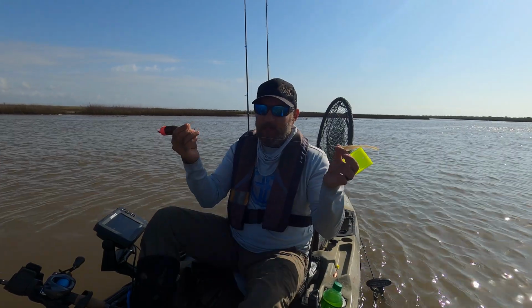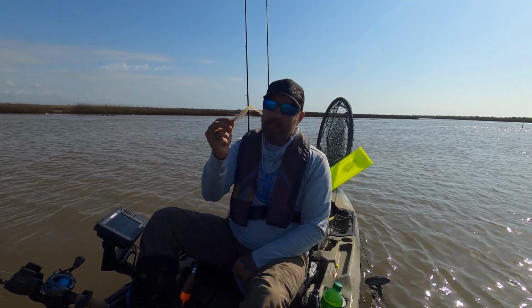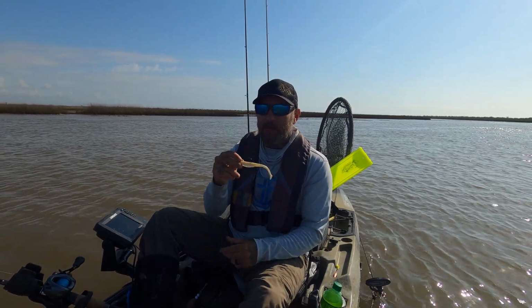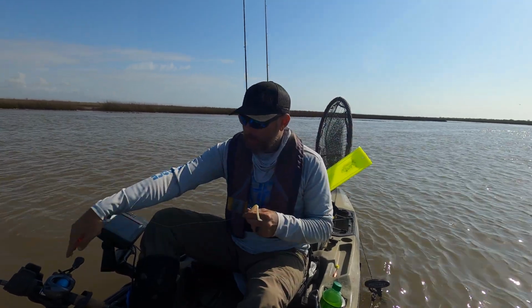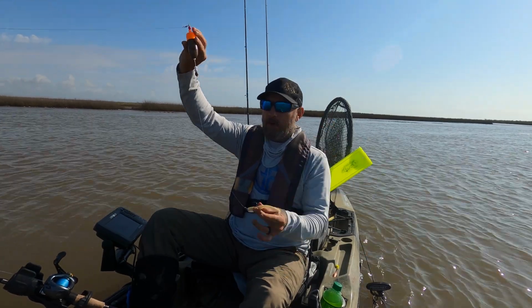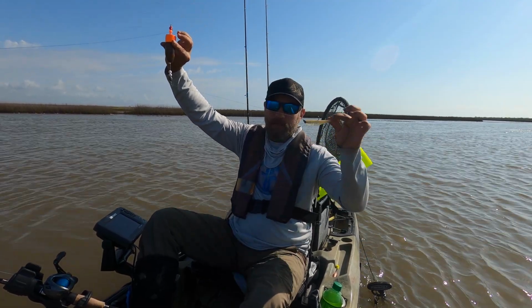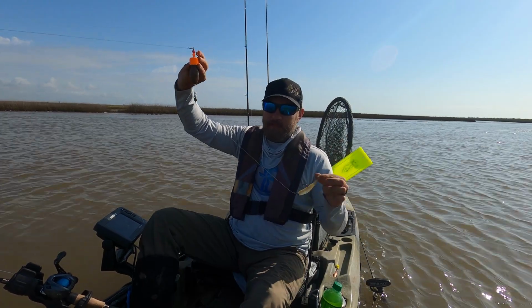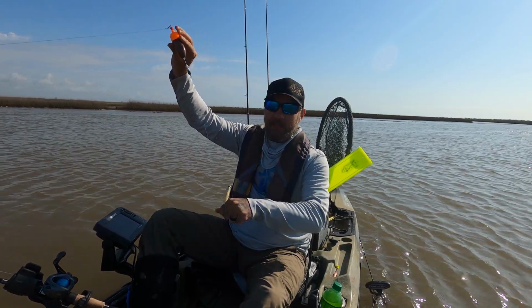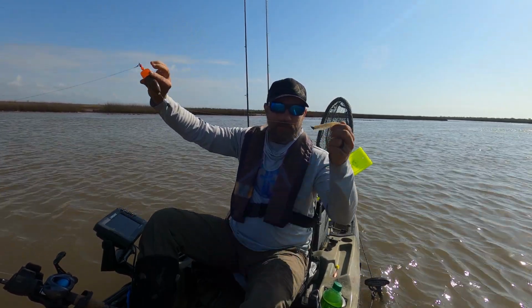But the length of the leader really just depends on where you're fishing, what you're fishing for, what you're looking for. And then lastly is the jig head. This is a Knotty Hooker jig head. And generally on this, I go a little bit heavier on the jig head just because when you have this in the water and when this lands, you want this to be sitting below the popping cork. You don't want it to be like up here closer to the surface. So that's one reason I use a little bit heavier. But the second reason is that when I pop this, I want that heavy weight to have a lot more motion, and so it just gives you a lot more action when you pop it if you have a heavier jig head.